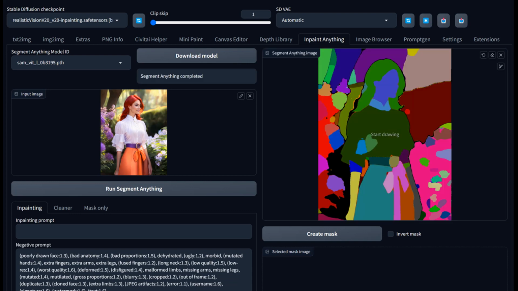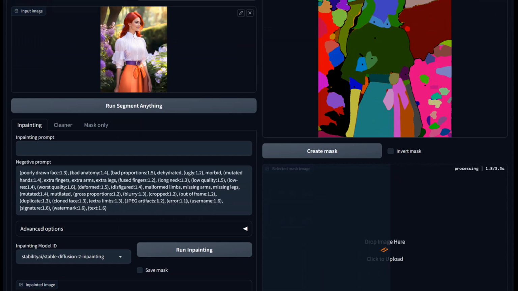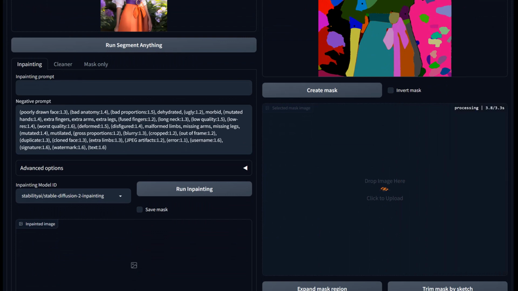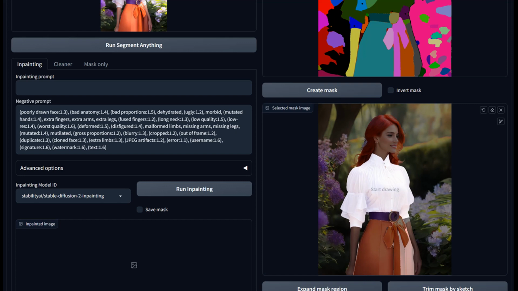Okay. And what we're going to do is select everything that's her shirt. Okay. I think that should be everything. Let's go ahead and run the mask and just kind of see what it does here. Make sure we get the proper mask. Okay, it looks like we got some selection out here, and over there.